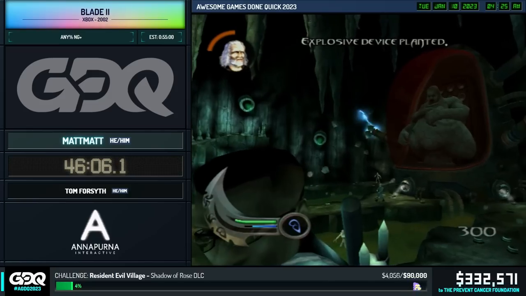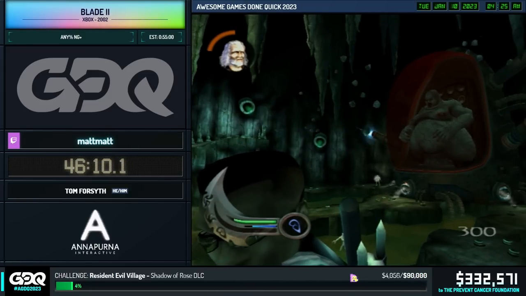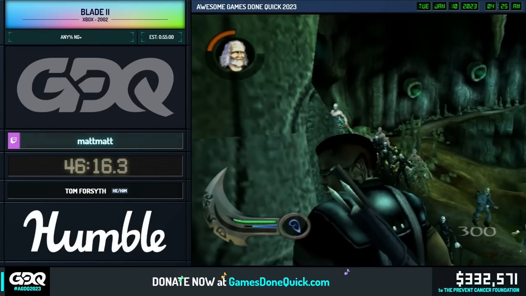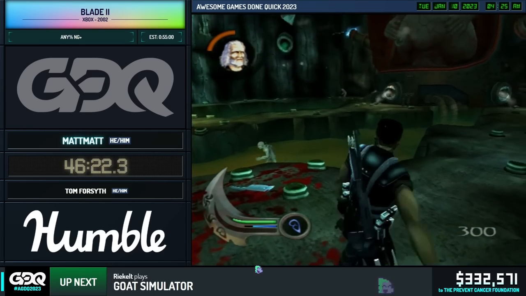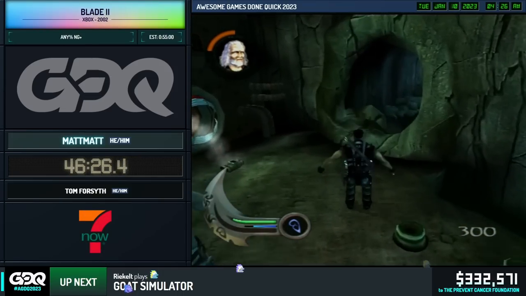So the reason we can't skip this level is because Whistler needs to be in a certain position for the end level to trigger. So we have to let him do his bombs. I'm going to let him walk past. Hopefully he doesn't get stuck again. Oh, he's going. Right, okay. So I'm going to turn around, jump back down here, and just run to the end. Get ready on time, as soon as the cutscene starts.